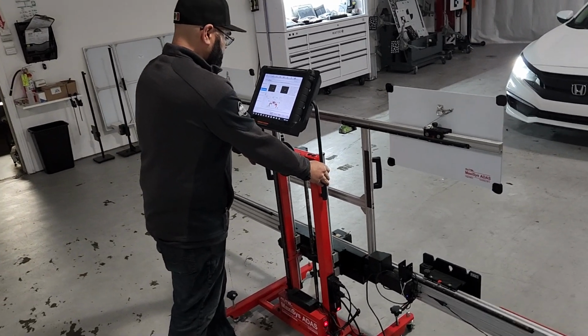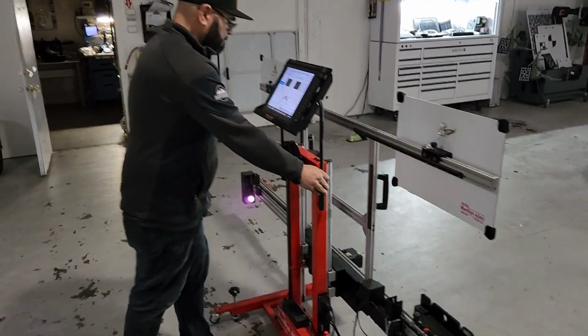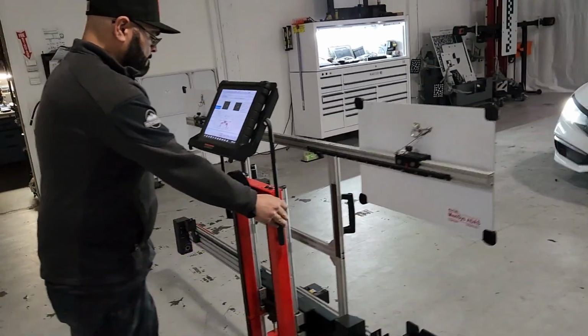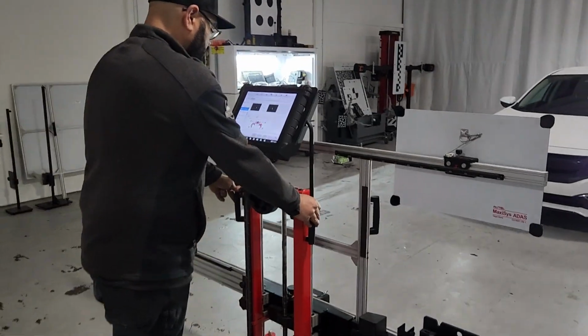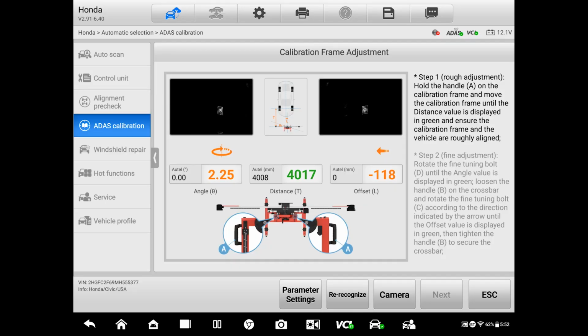Gustavo, can you push that back over there? Record. Down. Good. And again, you gotta just follow the directions.